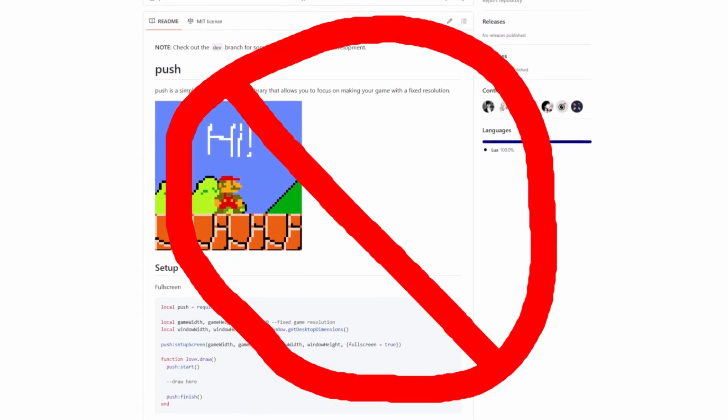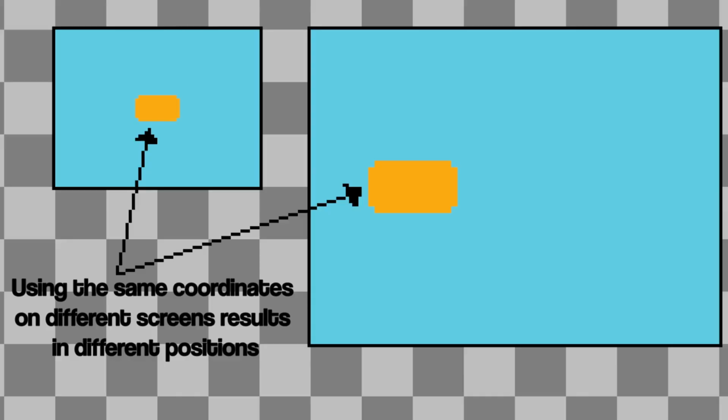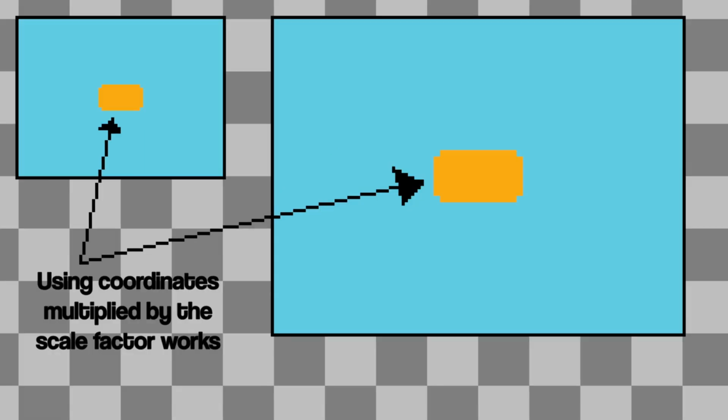This solved his issue, but it won't work for us here, and we can't use the Push library anymore to make upscaling simple. We need to enlarge each sprite on the screen individually and keep our coordinates in real screen dimensions. But the first issue is, how do we work in real screen coordinates if the screen can come in different sizes? And the answer is very similar to what we were doing before. We can pretend we are drawing to a smaller screen of constant size, and at the very end we multiply the coordinates by the scale factor we're enlarging everything by, which puts the sprites in the same position but on the bigger real screen. The key is to allow our coordinates in the pretend screen to go into decimal values, so that when we multiply by the scale factor, we can access the whole range of real screen pixels.